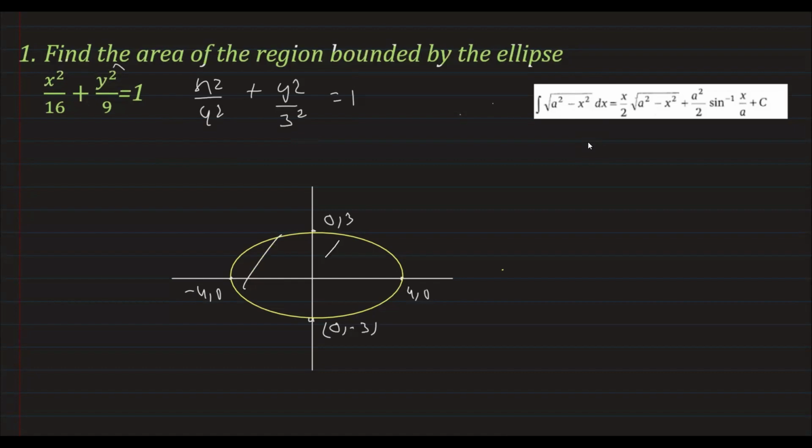Now we have to find the area of this whole thing, the ellipse. But we'll first be finding the area of only this region and multiplying by 4. The reason is that this given curve is an ellipse and its center is the origin, 0, 0. Further, you can also see that this is symmetrical about the x as well as the y axis. You can check from here as this figure is symmetrical. The same thing is over here. And it is symmetrical about the y-axis as well. On flipping this part along the y-axis, they get superimposed.